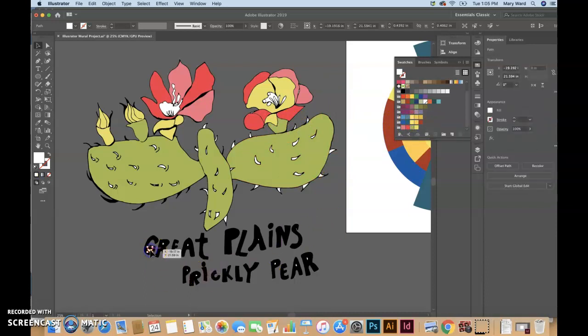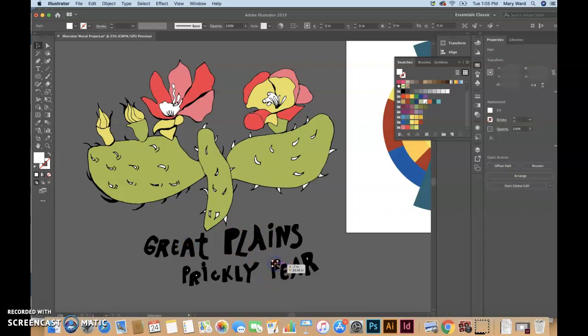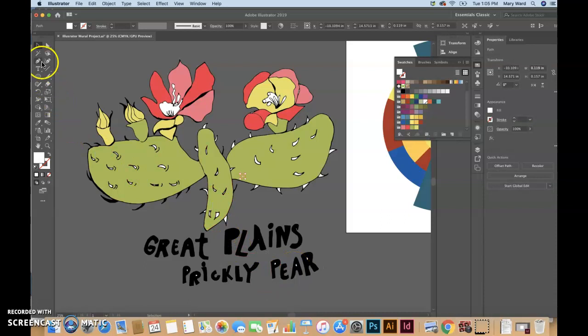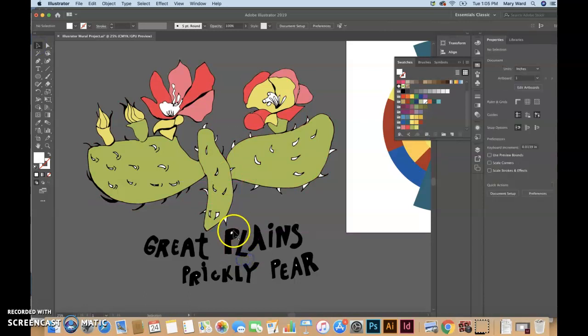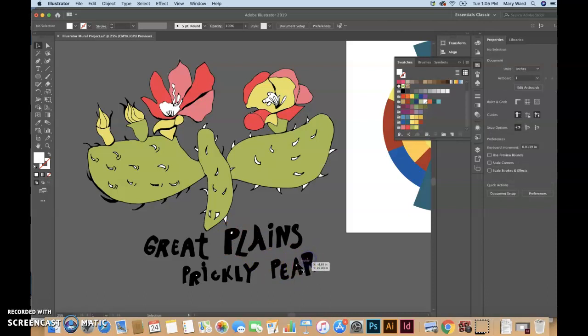I have my hand lettering here. I'm still not sure if I really want to use my hand lettering. And it looks like my P is all one chunk. I could take the dot off this P and maybe make it a little bit bigger and then put it here. And then use the Pathfinder tool to punch that shape out of the P. That might be what I'm going to have to do with that.